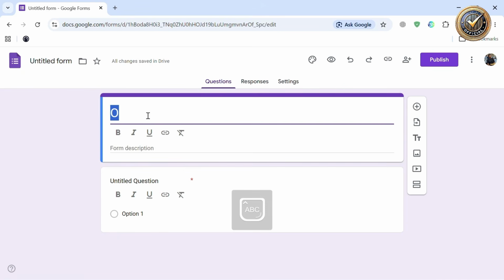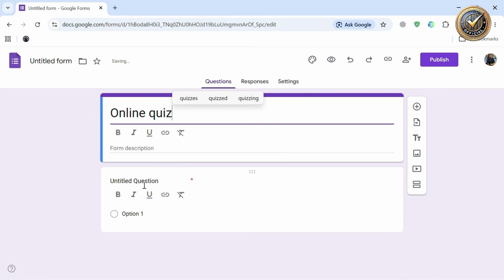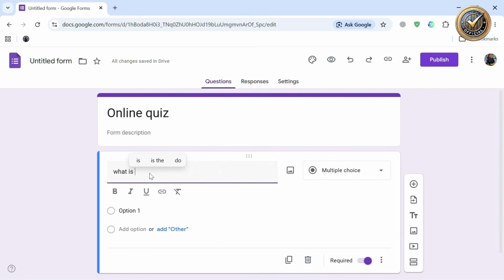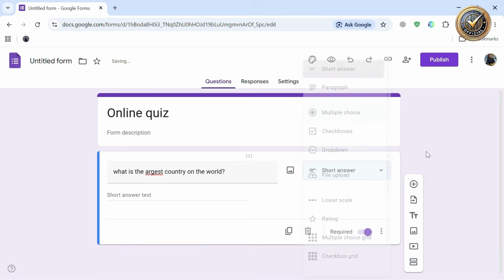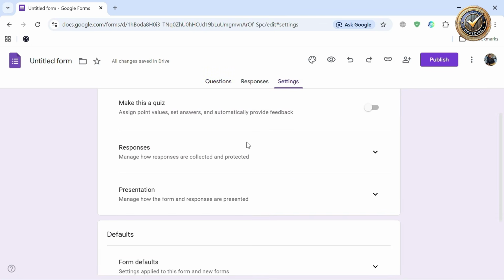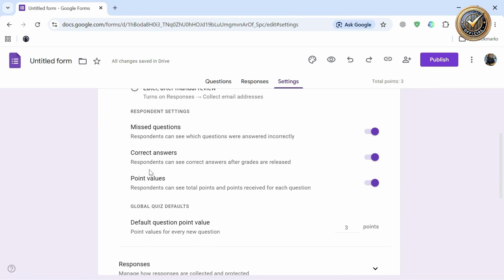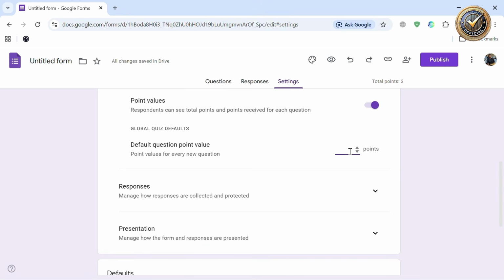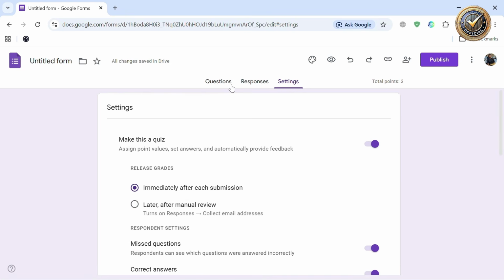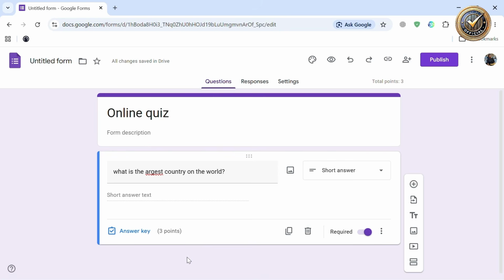Online quiz. For example, a sample question: what is the largest country in the world? That's the question. We make this quiz and set a mark, like 5 points.